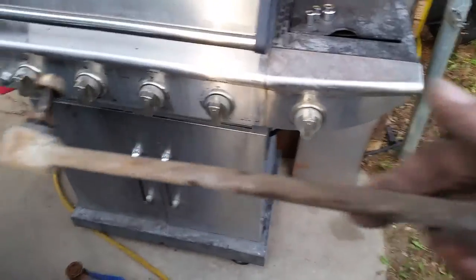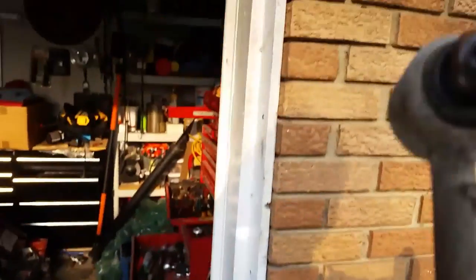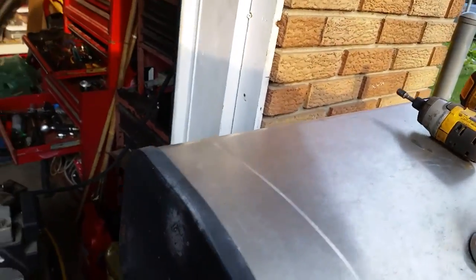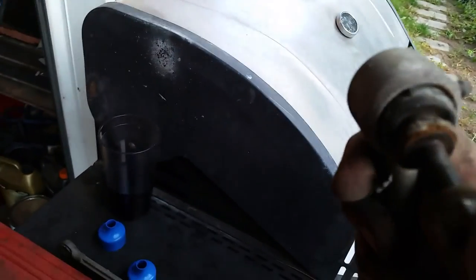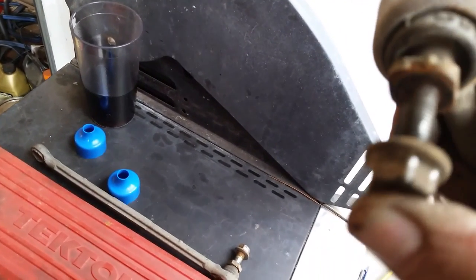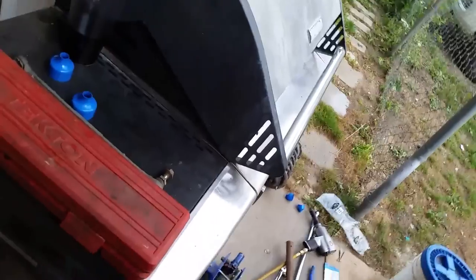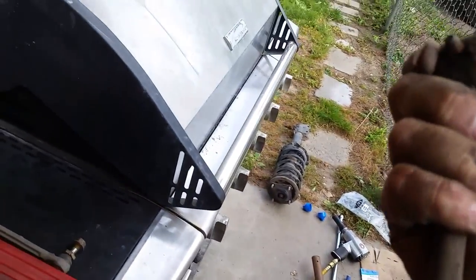The connecting rod on this side wasn't broken, but I noticed it had been changed in the past because it had grease fittings on the side — it was a Moog greasable stabilizer link, an expensive part. However, no one had ever bothered to grease it, and it was really loose, squeaky, and noisy. This side's ball joint is almost totally seized up — very hard to move and very dry inside. They might have been okay if greased, but since I had two new ones, I decided to replace them both with sealed non-greasable ends rather than take the chance.